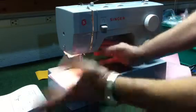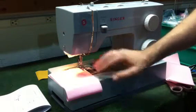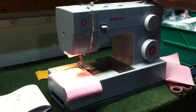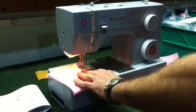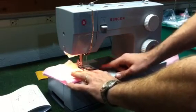And so again, still placing the material 3/4 of the way underneath the presser foot, leaving a little open area to the right, which is where our raw edge is. Again, you can control the width wherever you want it to. For this purpose, I'm going to have it on 6. And we'll go ahead and do the serging. Again, it's arcing over to the right, and we just want it to go over the edge of the material.